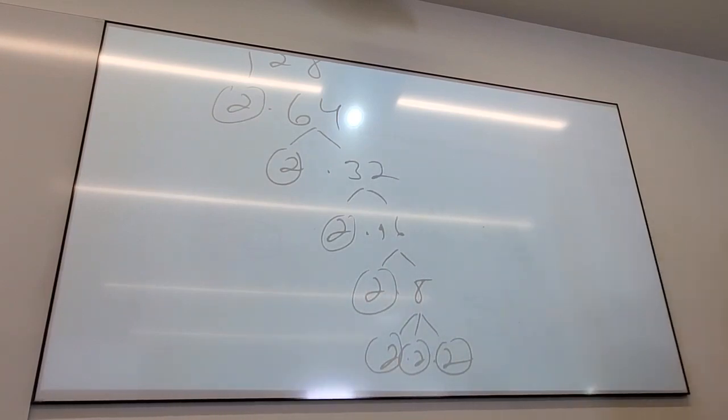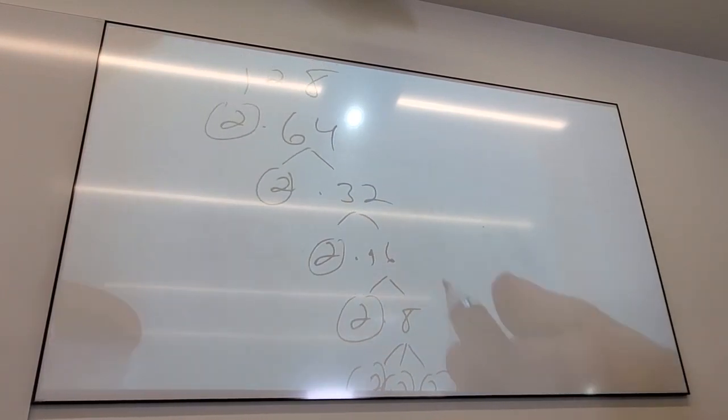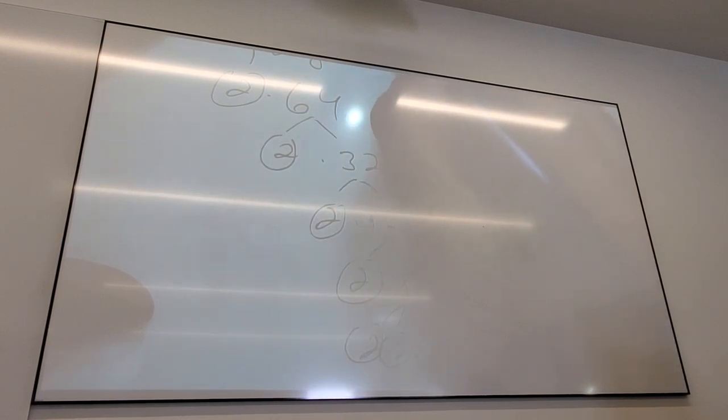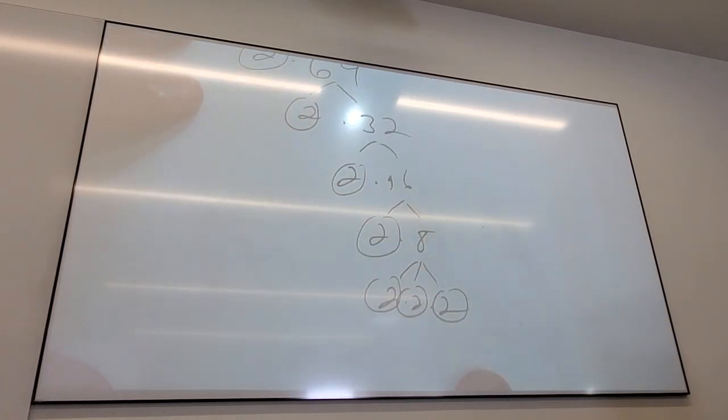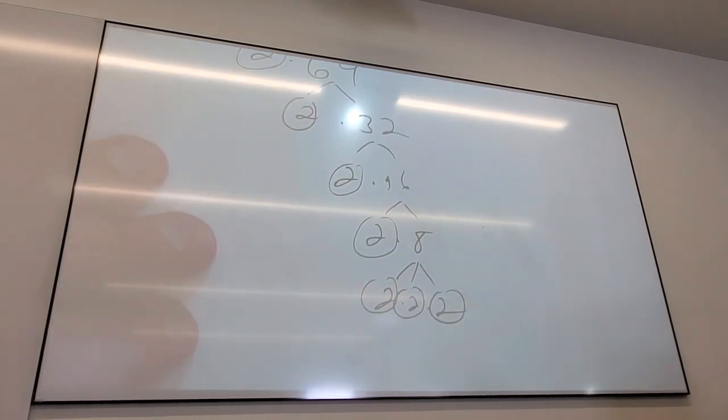So maybe it'll help if I do an example that doesn't work. I kind of gave away the game. So here, if I multiply by 5 to the 7th, my God. Because every 2 needs a 5, yes? That is going to be a big old number. So let's not worry about it. That gets a little freaky.